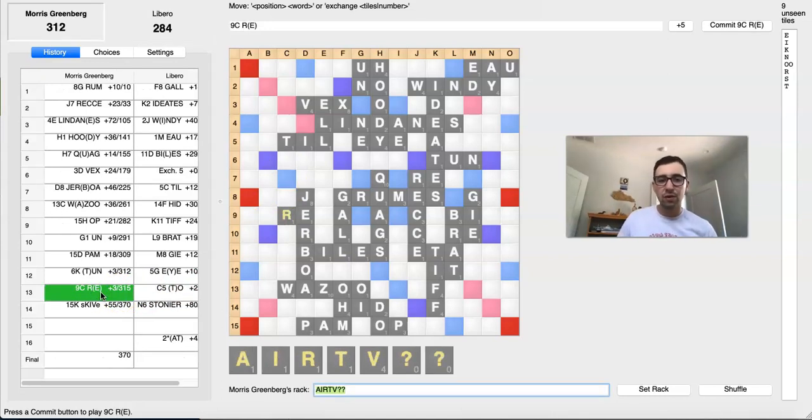this fishing play of RE does not quite win 100% of the time for Morris. It never loses, but it does not win if Libro finds TO. So truly incredible stuff there.